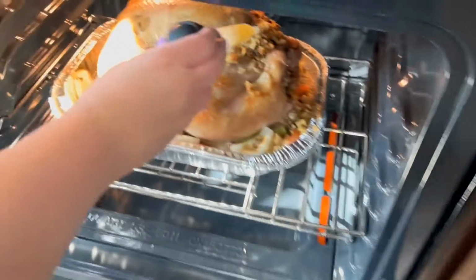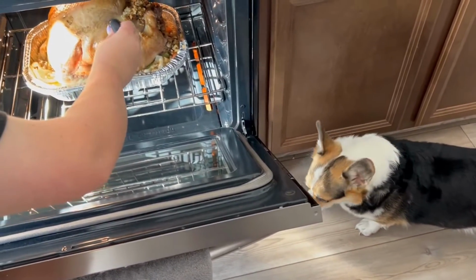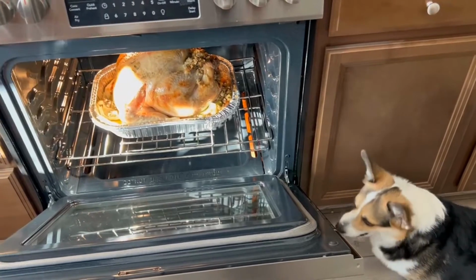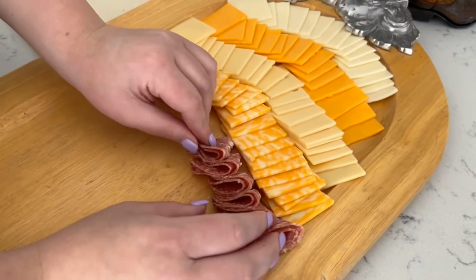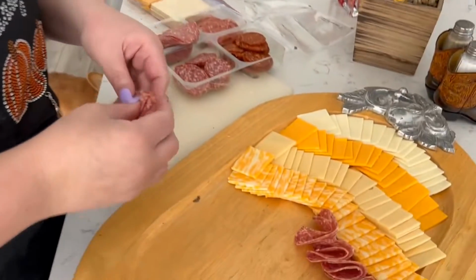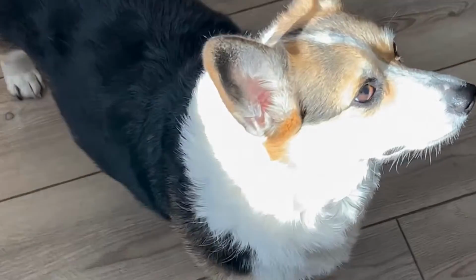Dude, this turkey's so big. Look at that. You're gonna get burned. No, no, guys. Looking good, huh? Little bells. And a little charcuterie. Charcuterie. And you know, help her. She's not helping. She just wants this.